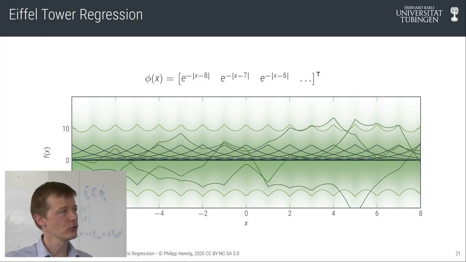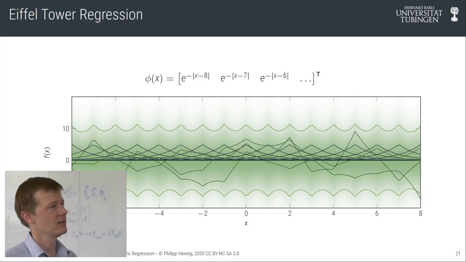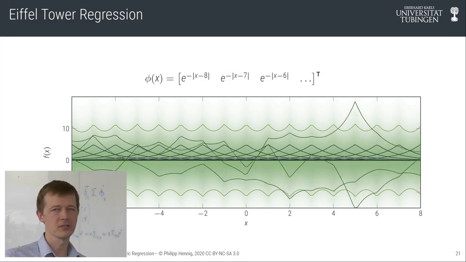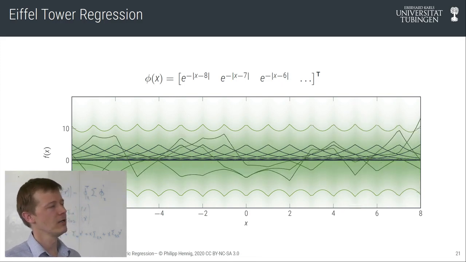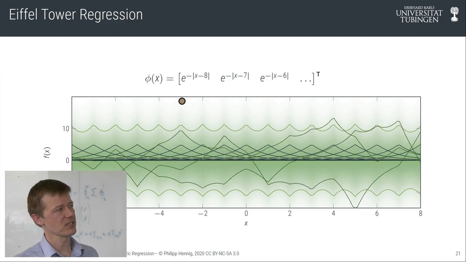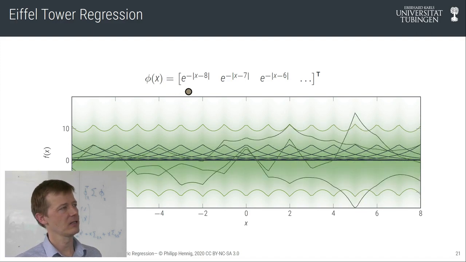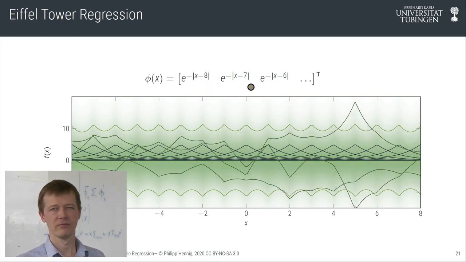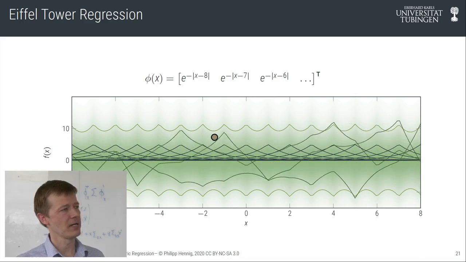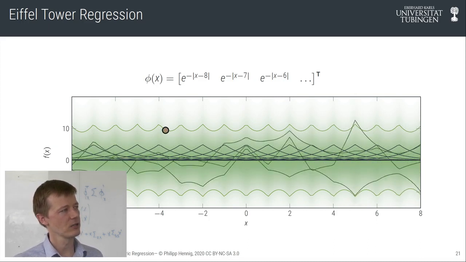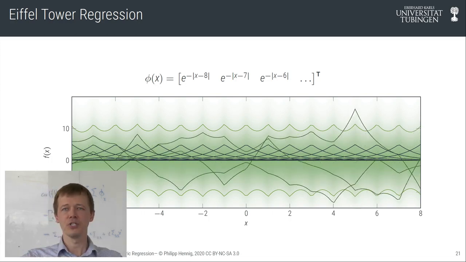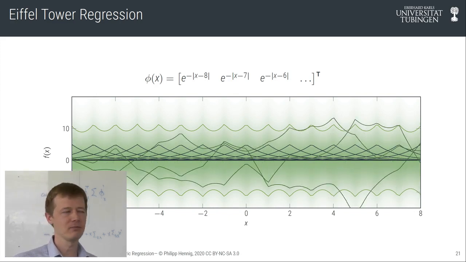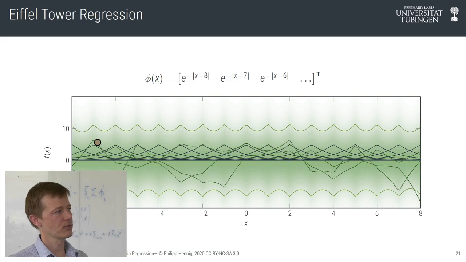Or maybe you could use what I call Eiffel Tower regression. I'm not actually sure this is exactly true, but I've read somewhere that in log space the Eiffel Tower is a triangle. Maybe that's wrong. But if it's true, then it corresponds to this kind of feature set. Here, the phi of x are exponentials of absolute distances of x from various centers, and I've varied these centers from -8 to +8. There are 16 of these features. You can see them in blue here, or maybe you can think of them as little Fuji mountains. Maybe that's a better way to explain this. Maybe I should call this Mount Fuji regression. This is the prior hypothesis space.